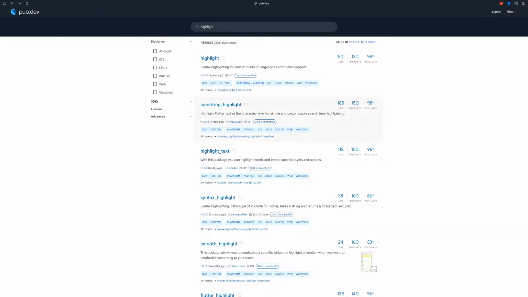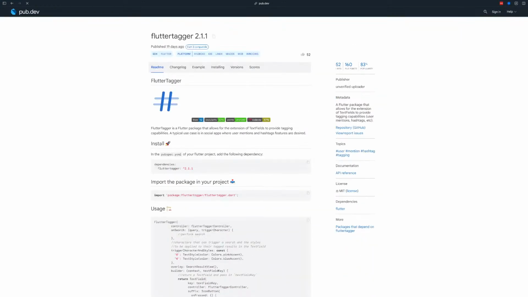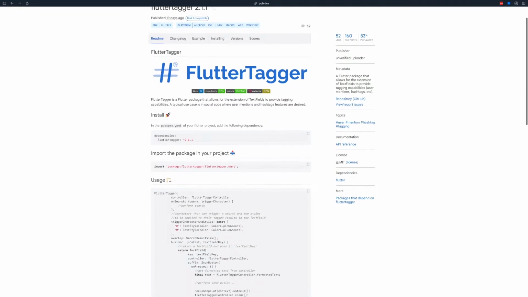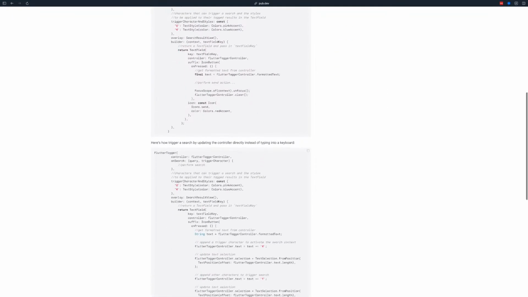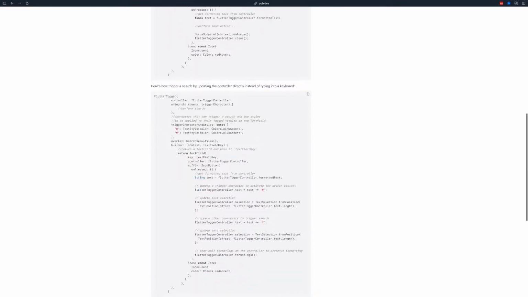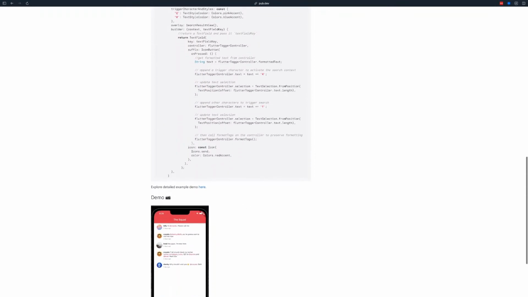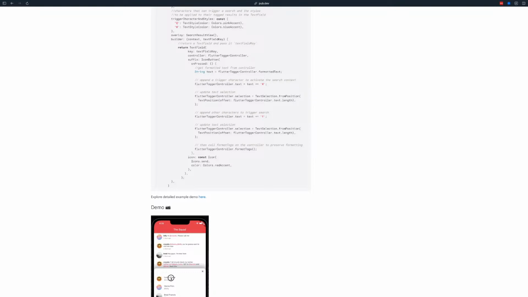Flutter tagger, let's see. Ooh, yeah. Yep, I think this is even better. This is exactly what you want.